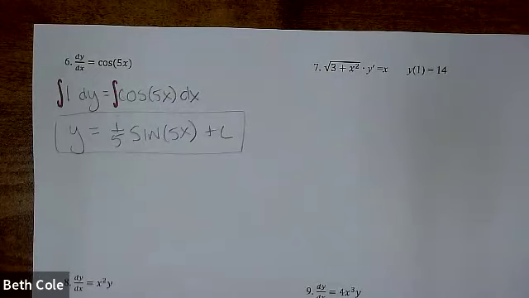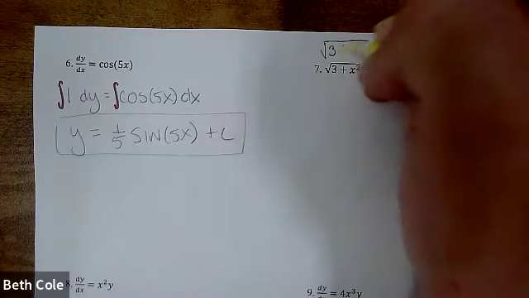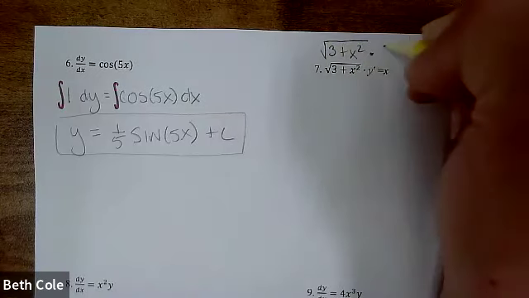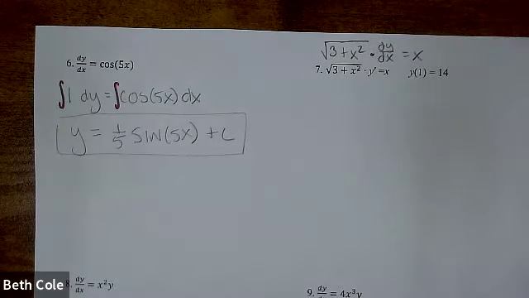All right, in number 7, what do you notice is something that we don't like how it's written? We would want to write it a different way. y prime. I cannot stand when they do this. You can't separate the y and the x if it's not written as dy dx. So the very first thing I'm going to do, and I'm just going to slide this up here, is I'm going to rewrite the whole thing, but instead of y prime, I'm going to put dy dx.